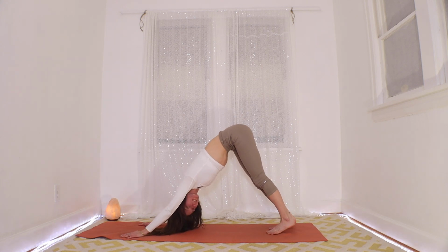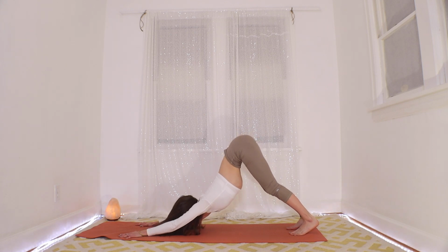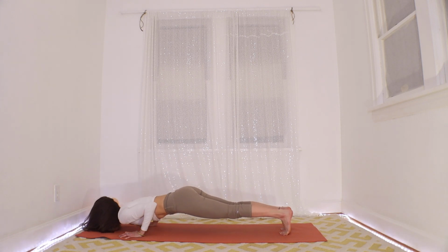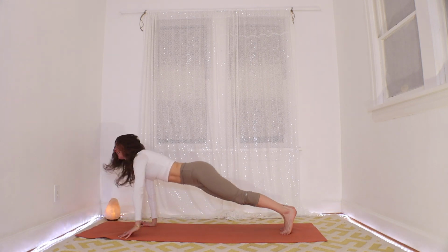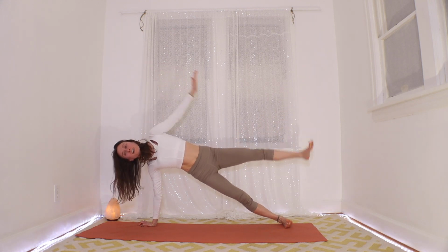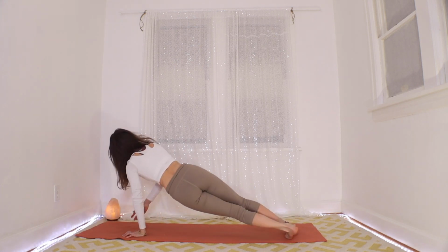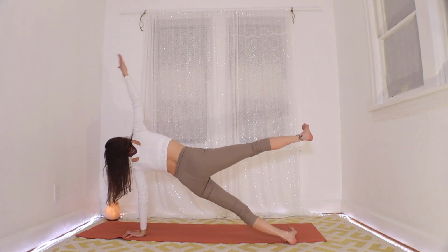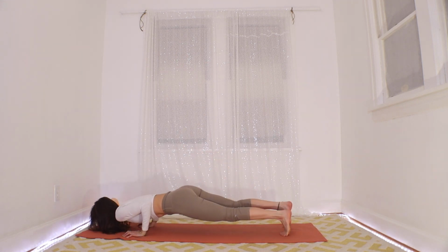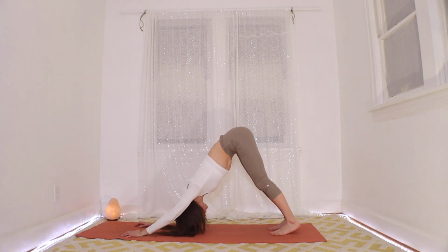Ready for some side plank stuff? Okay. Here comes that same little plank vinyasa. So inhaling forward to a plank, exhaling halfway down. Inhaling to a side plank. Modify or make it more challenging. Exhale to your halfway plank. Inhale to the other side plank. Exhale, halfway plank. Inhale, up to your plank. Nice. Exhale to your down dog.